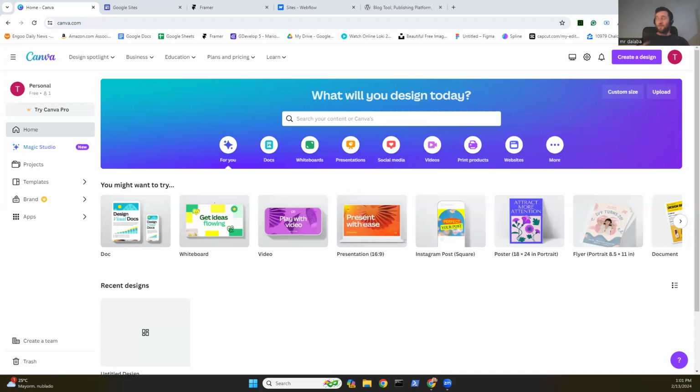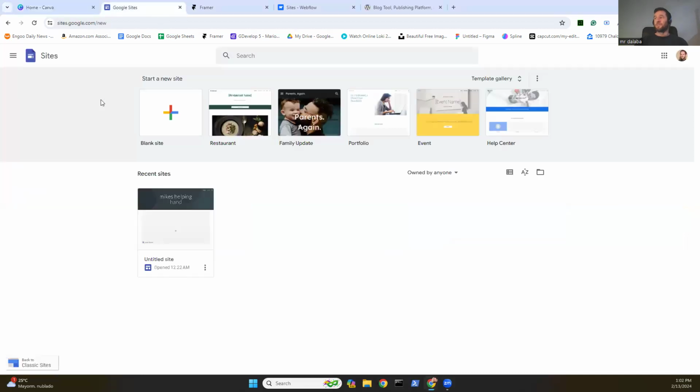So the second website framework that we can look at is Google Sites. And you can do a little bit more with Google Sites. You can add a form, you can add a calendar, you can do some HTML and CSS with Google Sites.